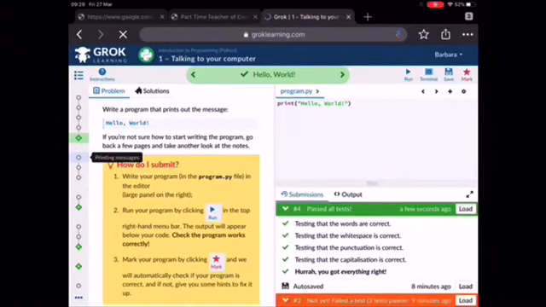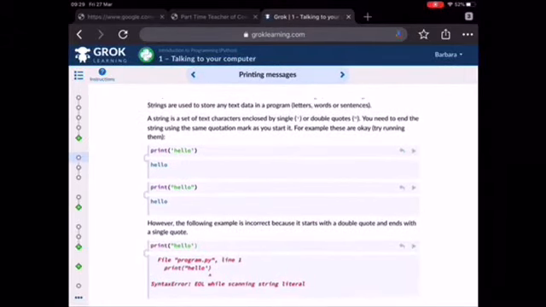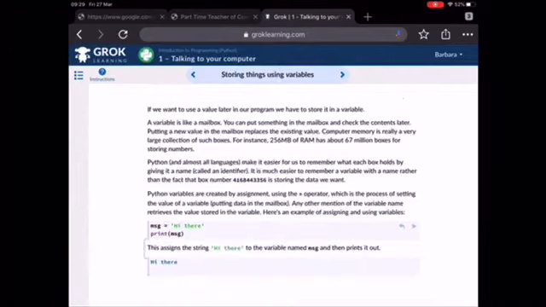So let's move on. What's the next one say? That's taken me about 3 minutes. I don't know. It says, oh, here we are. You can print things like we just showed you before. But you can do it with doubled speech marks. Interesting. That might come in handy later.